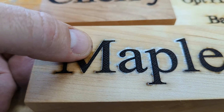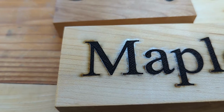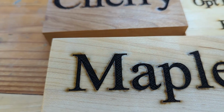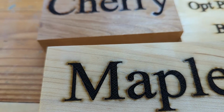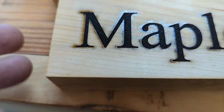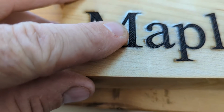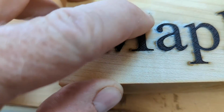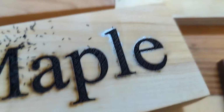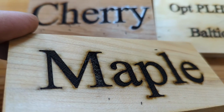You can kind of see the surface of the material didn't get burnt down because I was stepping over at 24 thousandths of an inch, but my beam in this case is only 8 thousandths wide. So it left a little row essentially of standing columns in here. So if I rub this, now I rubbed that out, and you can see that those fell out.